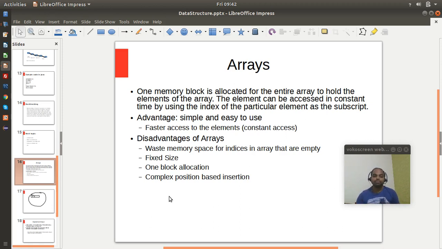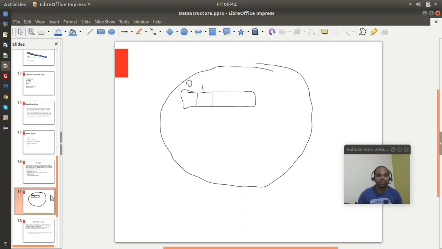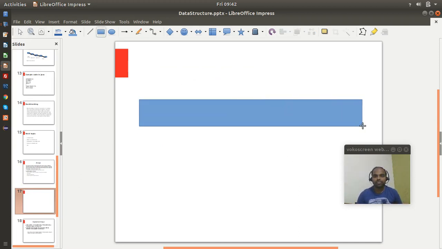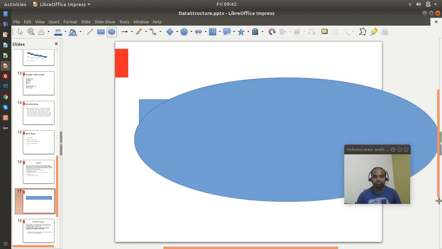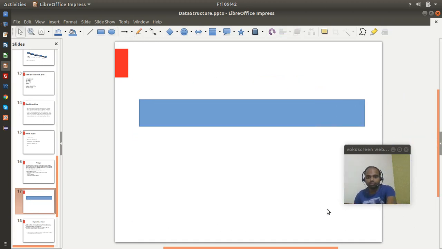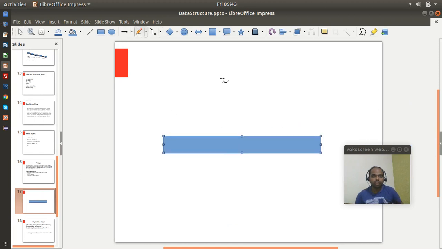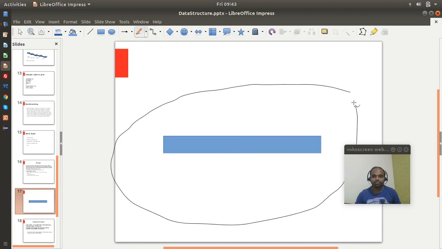Let me show you the graphical representation. Suppose this is your array and this is your memory.